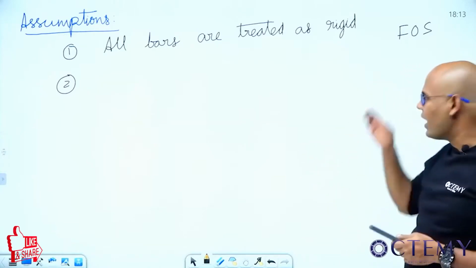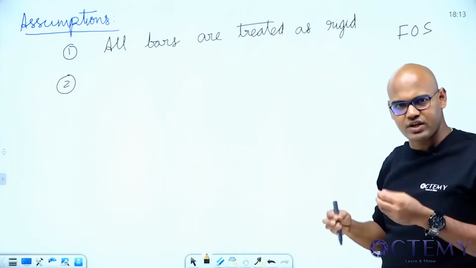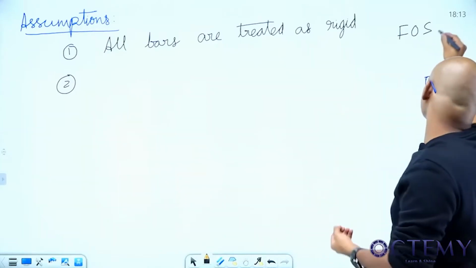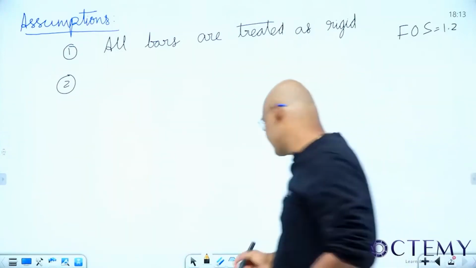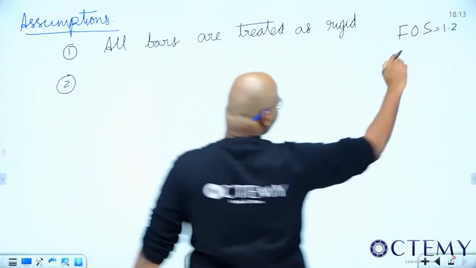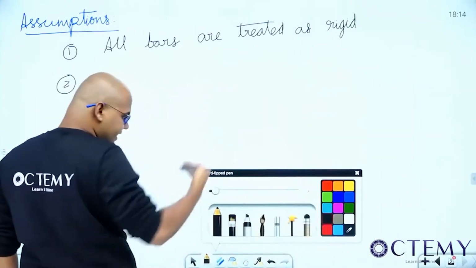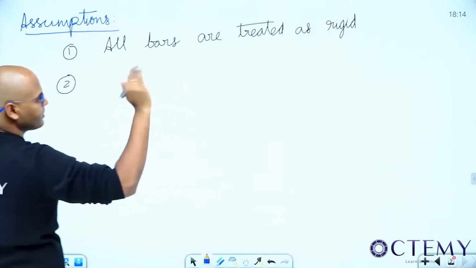Then what we do? Instead of doing all that, let us say the load analysis generally gives us 10 centimeters. We'll keep some extra, say 1.2 or 1.3, as the factor of safety. We'll give some extra cross section, extra dimensions, and then we will manage these things, right? So that is also something we will be doing. But for the time being, yes, there can be further analysis, but we are treating all bars as rigid.